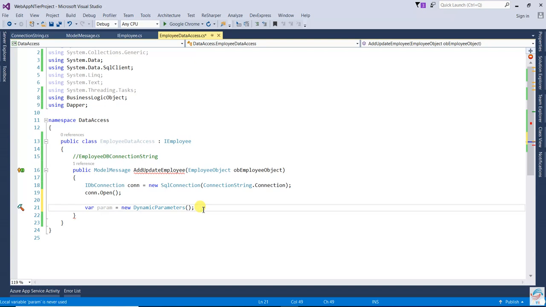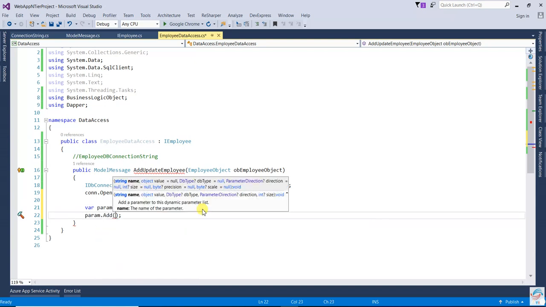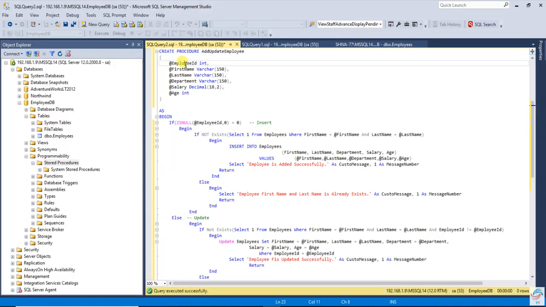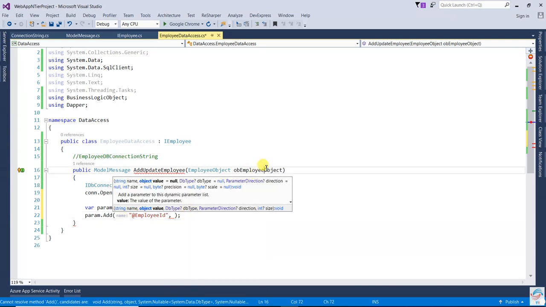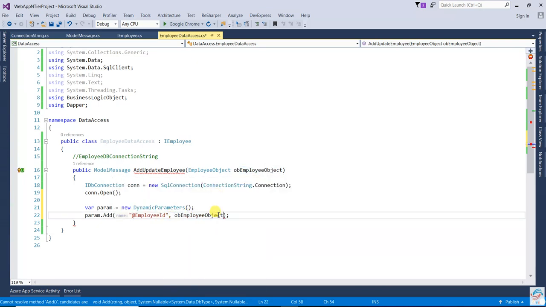Then param dot add. Here the first field will be the employee ID. So here I have to write employee ID, and then the value will be object employee dot employee ID.